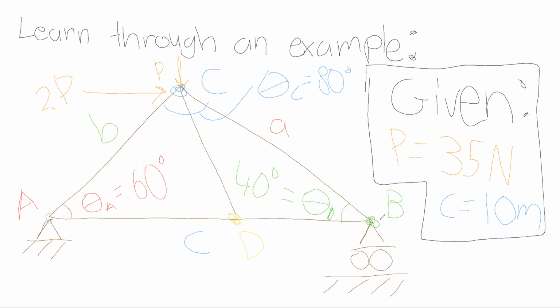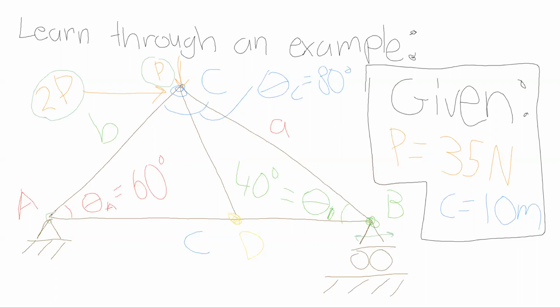At point B, we have a roller support. That means we do have a degree of freedom in this horizontal direction. We can move back and forth in that direction, but we can't move up and down. So we're limited to 1 degree of freedom. And this is a triangular truss. These up here are the applied loads. We have one downward load of P, where P is equal to 35 newtons. Then we have a force to the left, 2P, so it would be 70 newtons, 2 times 35. And those are both acting at point C.